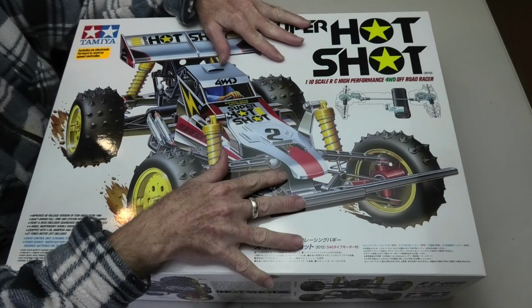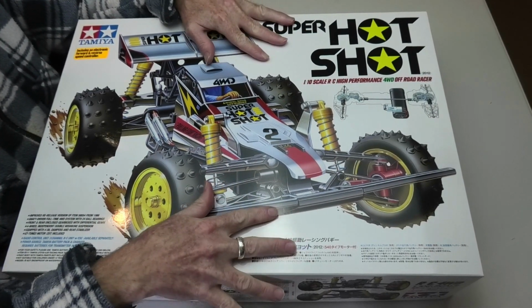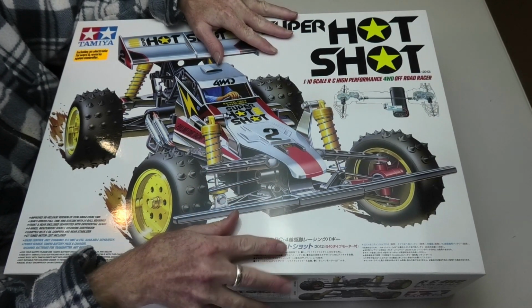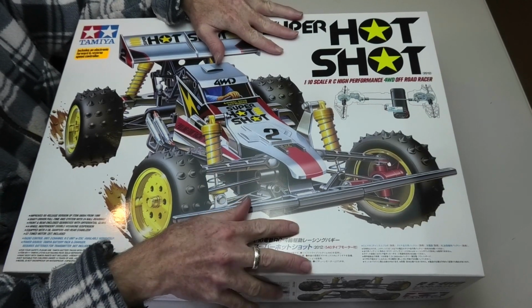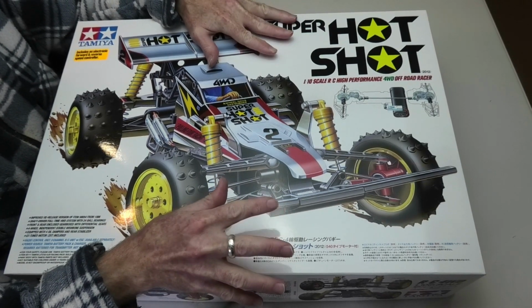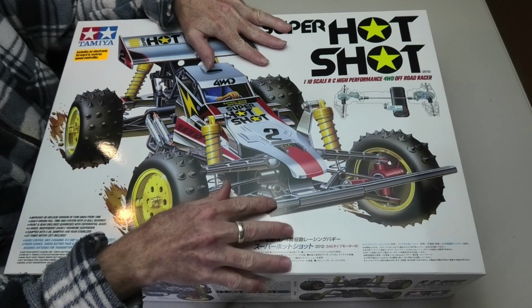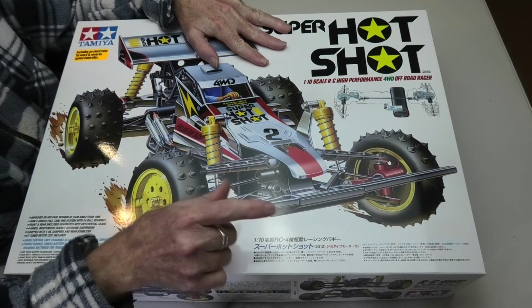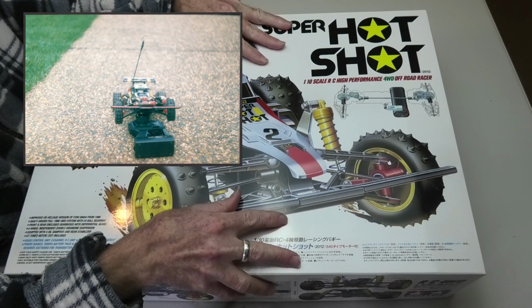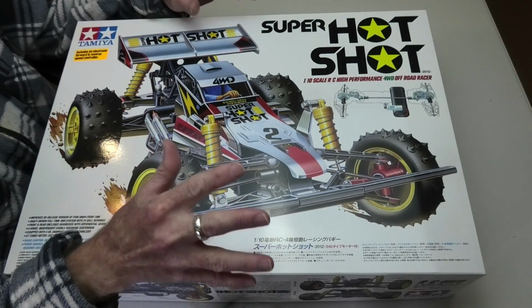Well, here we are, guys. This is the moment I've been waiting for years. This is my version of a replacement to my very original hobby grade RC car, which was a Hotshot 2. Unfortunately, after all those years, I've only got one remaining photo of it. Followers of the channel might have already seen it, but I'll put it up on the screen now. Unfortunately, that is all I've got left of that car, except for the fond memories, but now I've got this one.